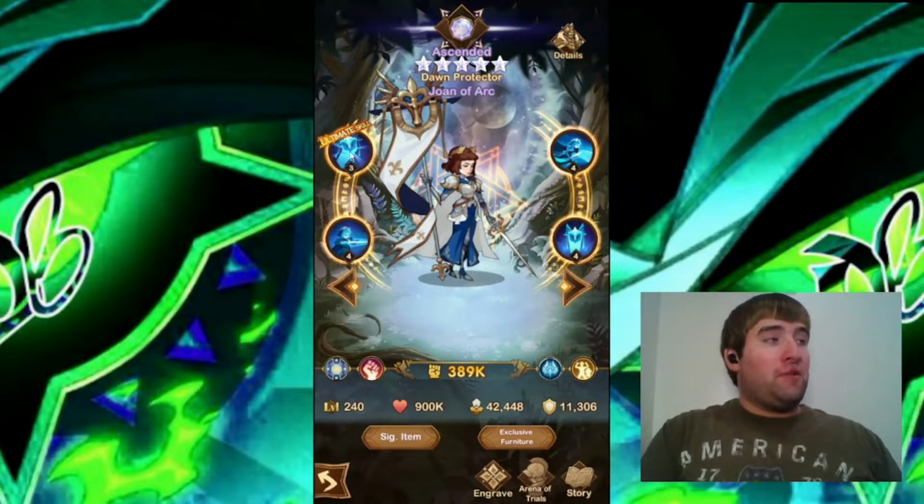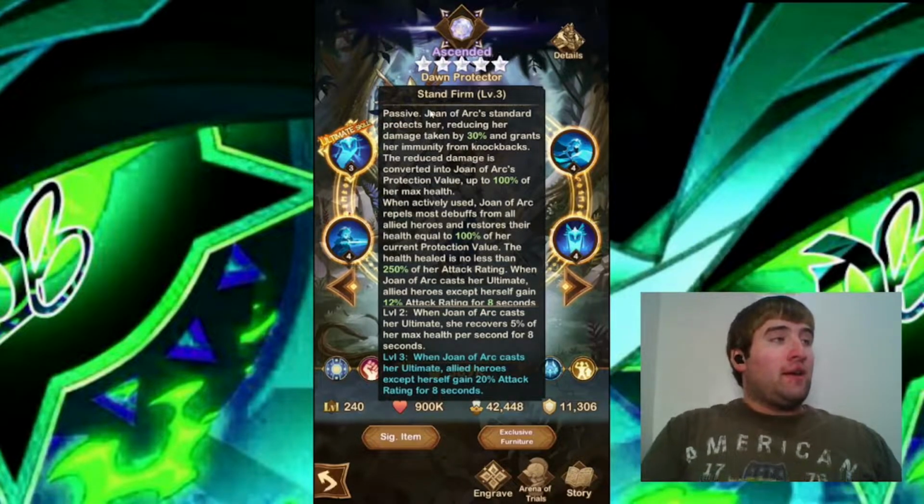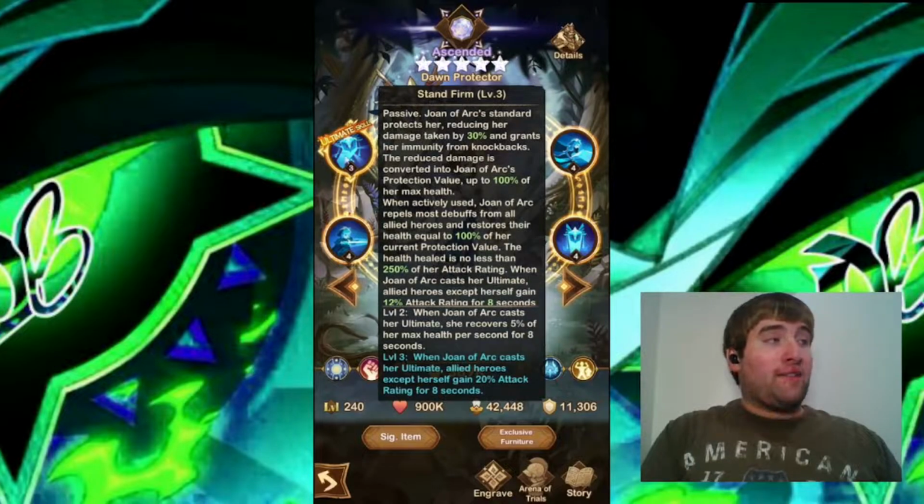I'm going to start with her ultimate skill here. It's called Stand Firm, so this has a passive ability to it. Joan of Arc standard protects her, reducing her damage taken by 30% and grants her immunity from knockbacks. The reduced damage is converted into Joan of Arc's protection value up to 100% of her max health. When actively used, Joan of Arc repels most debuffs from all allied heroes and restores their health equal to 100% of her current protection value.